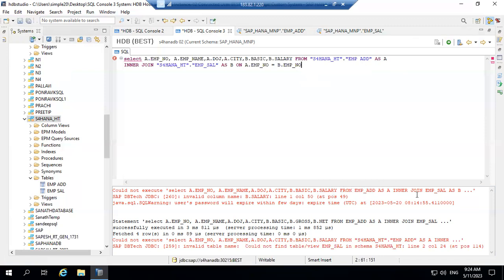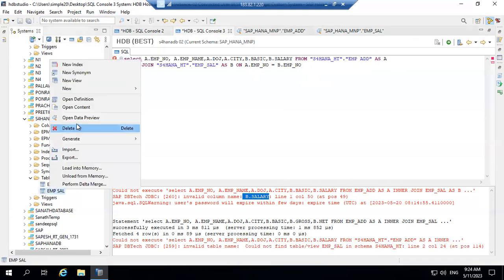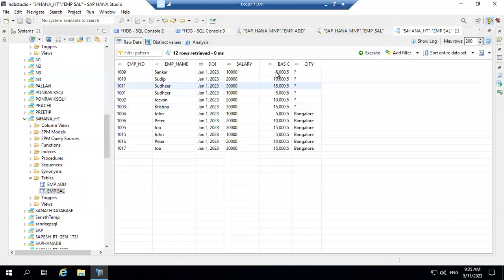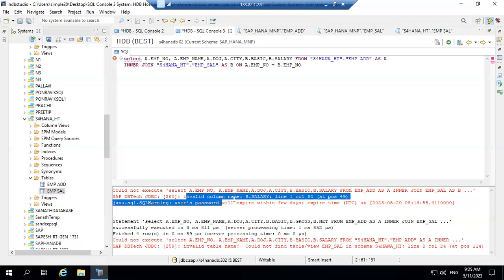What is that error? Let's check it. Alias name salary B. It says it is invalid. Let me open this salary table, salary basic. Let's see what the mistake is here. Invalid column B dot salary. Spelling mistake?